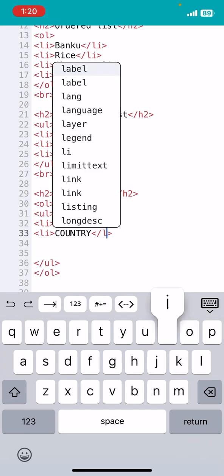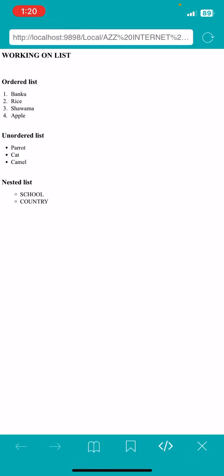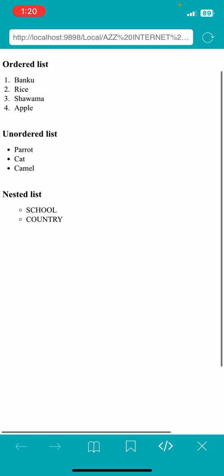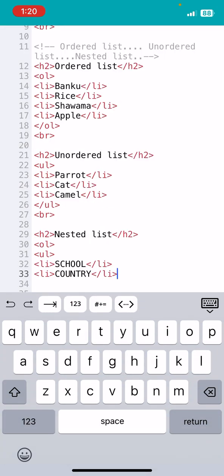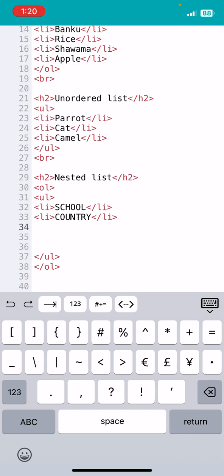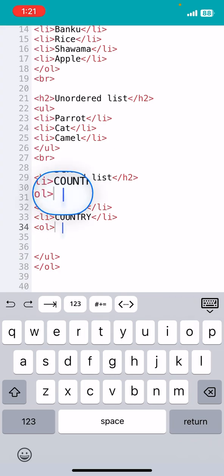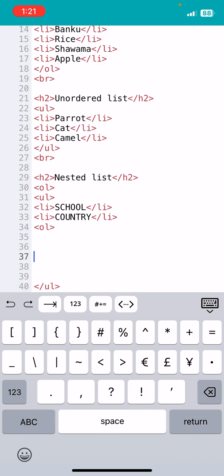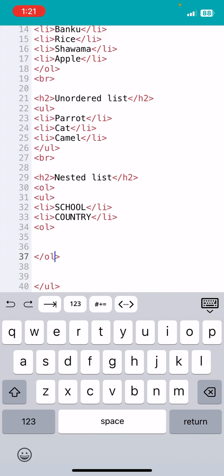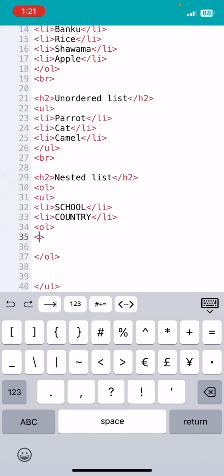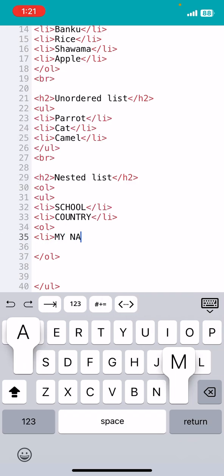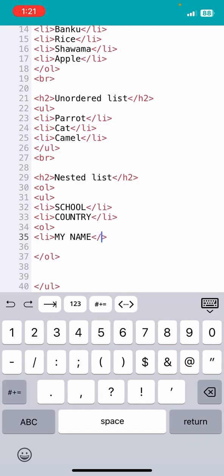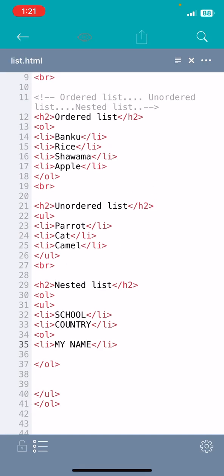and then we are going to have our list item here. So now let's view it and see. You see country also here, and then we can even decide to add another list inside this one. It's nothing, okay. You can just decide to put another, let's say ordered list inside the same one. Don't be confused though, this is just something I'm taking you through. And then ordered list, let's say list item, and let's say maybe my name, right? My name, and then I'm going to close it as a list item, and then let's view it and see.